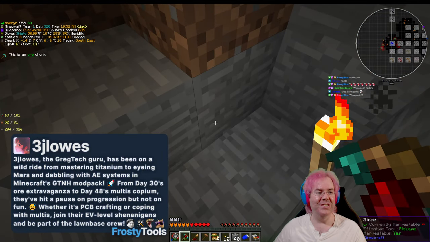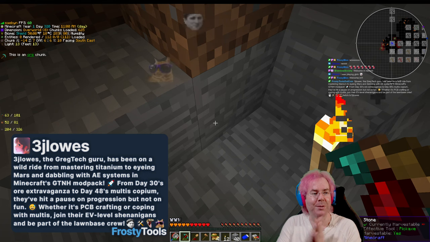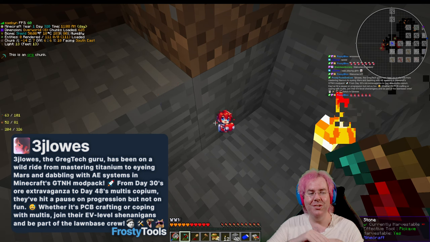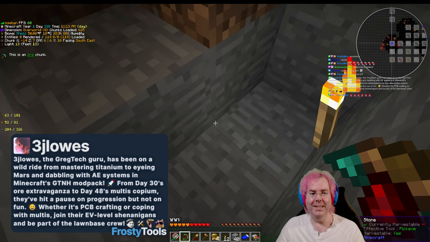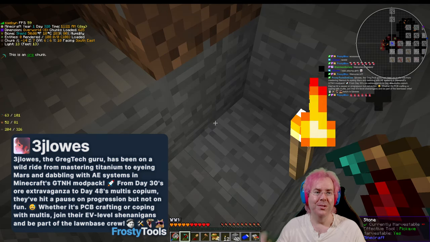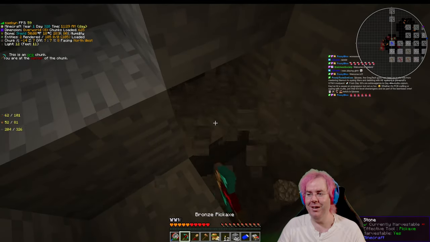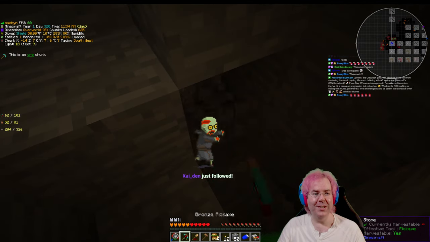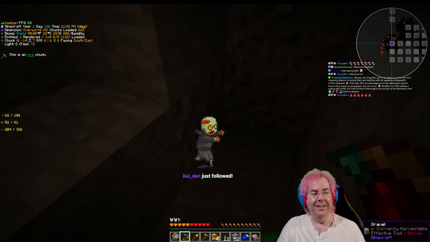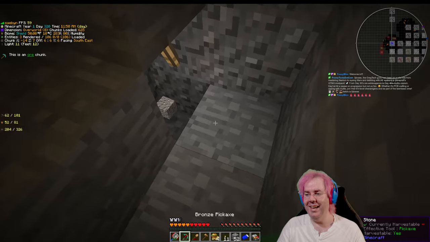There's that thing from Frosty Tools on the side. Gregtech Guru has been on a wild ride from mastering titanium to eyeing Mars. Ooh, and dabbling with AE systems. I'm quite a ways away from that. I'm still, I would say, midway into the Steam age. So it's early days. There you go, Frosty Tools got it. Got the shout out going. So yeah, welcome in everyone. I'm no stranger to modded Minecraft, and I've watched a fair amount of play of Gregtech New Horizons. Hey, thanks for the follow. Shy underscore Din just followed. I don't know how to pronounce that, but I'll go with the text-to-speech guess.